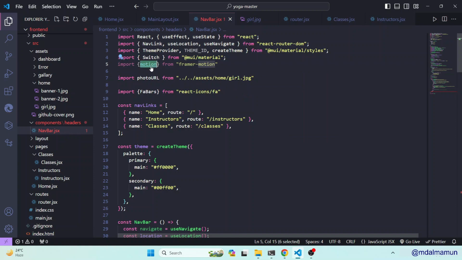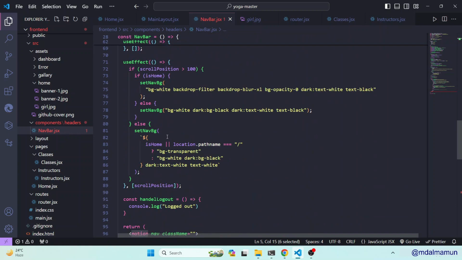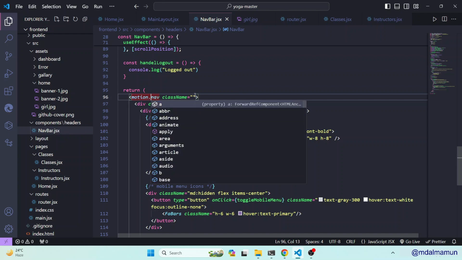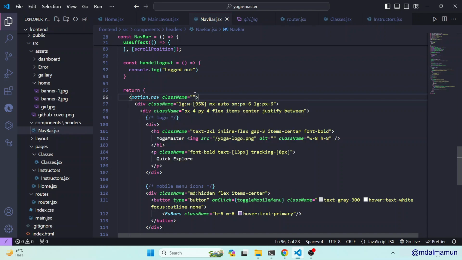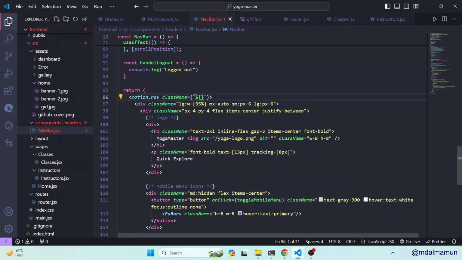Okay, so we'll have motion dot, here we'll have some classes, and that would be dynamic classes. So that's why here we'll define curly braces, parenthesis, and here we'll have isHome.